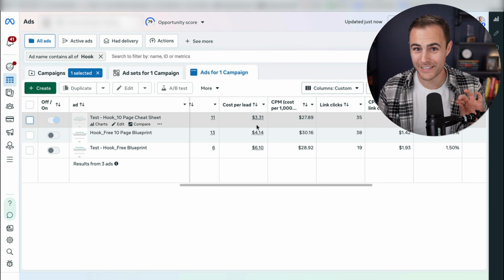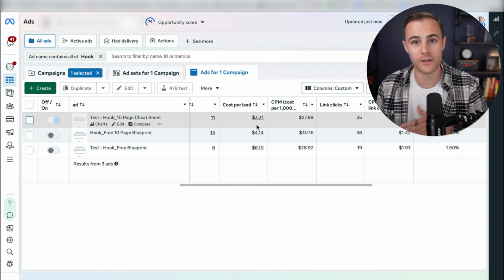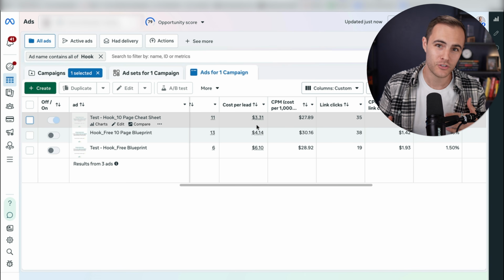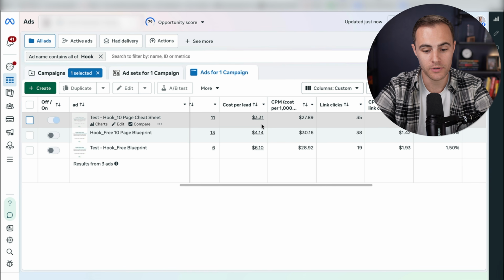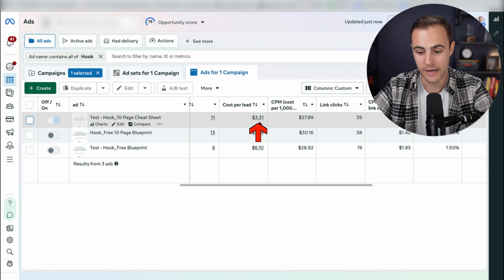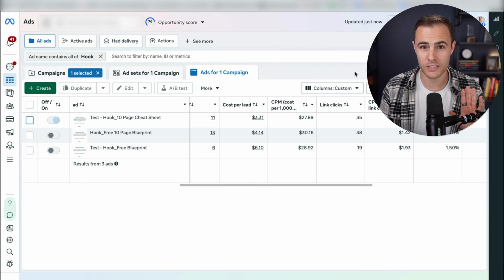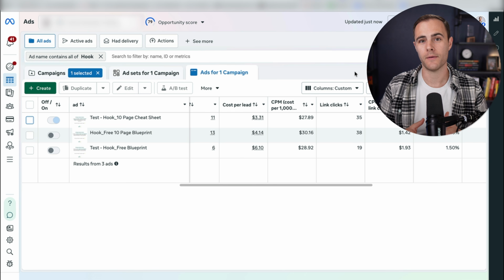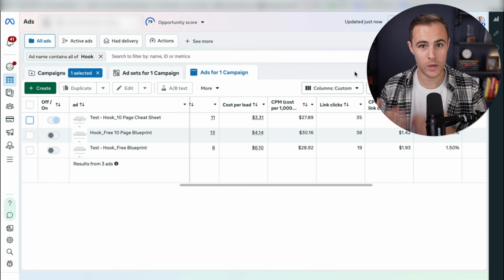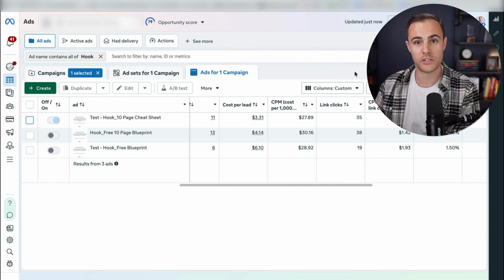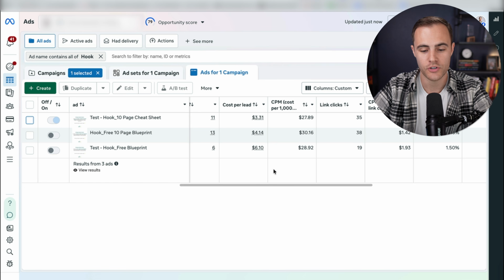That is literally all we did. The ad is the exact same, no difference, we just called it something different that's clearer. Cheat sheet sounds a little more compelling. And then boom, look at this. When we did that, his cost per lead went to $3.33. Now this was just over the weekend. We tested this over a 3 to 4 day period, with a relatively low budget, just to see if we could see a significant difference between these names. We saw a big enough difference that we shifted all the budget moving forward after the 15th just to the cheat sheet.